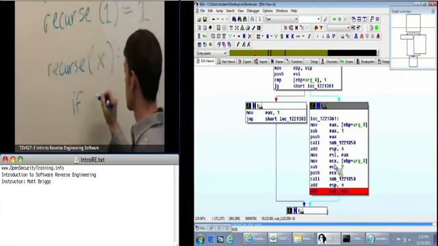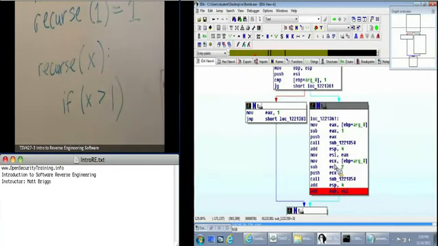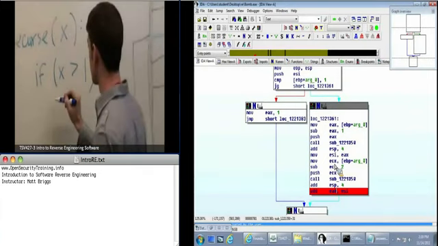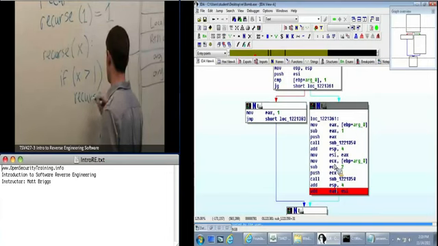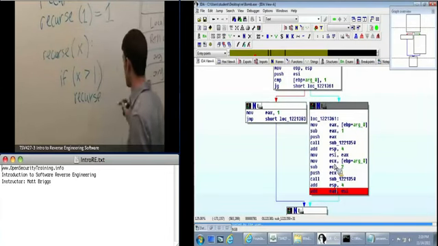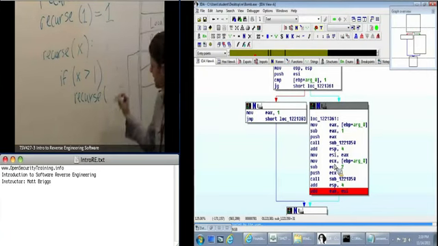So we're checking to see if x is greater than 1. If it is, we take our input, subtract 1 from it, and we pass that to the recursion function. Yeah, that's actually what I would have done.